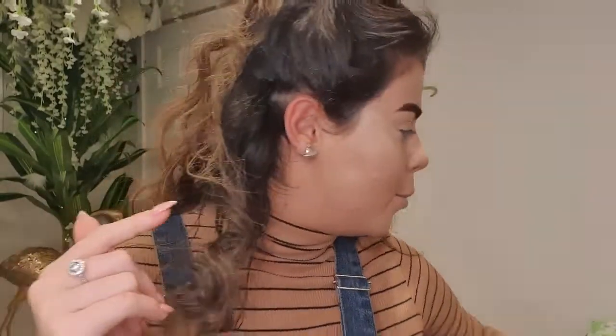I'd put a little bit too much on my nose, so I've ended up blending it all in on my nose, which is fine because I can just bronze it up after, but maybe start with a little, unlike me, and then you can build it up. Never mind. So now I'm looking a bit more of a blank canvas. I've just got the highlighted areas on, and I'm going to go in with a contour.